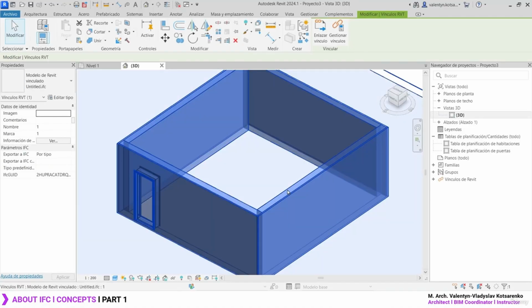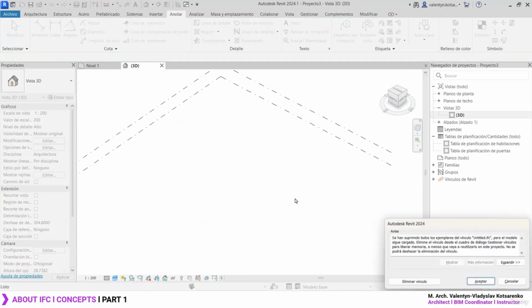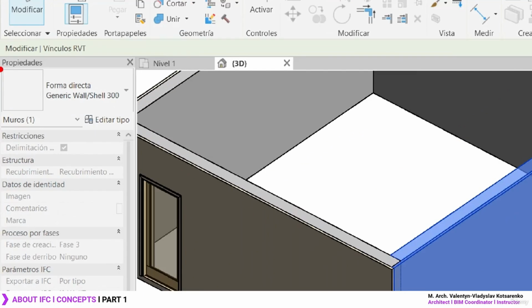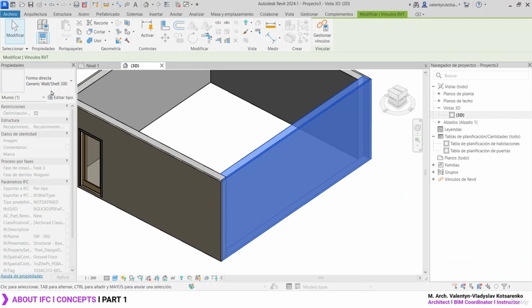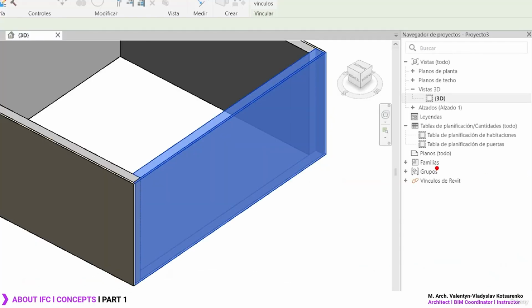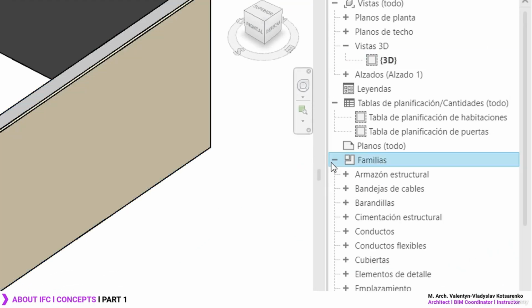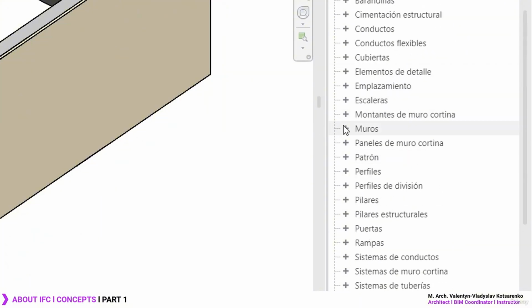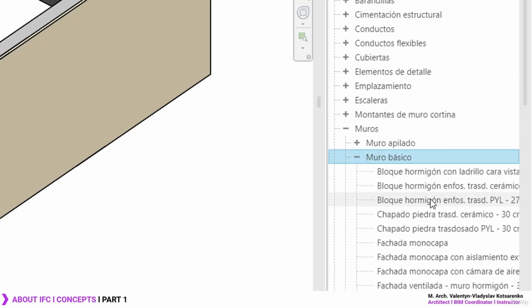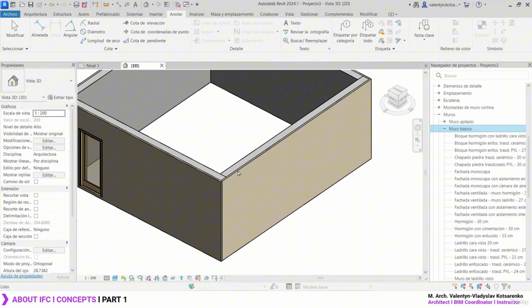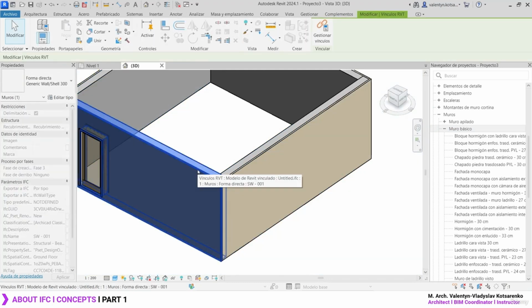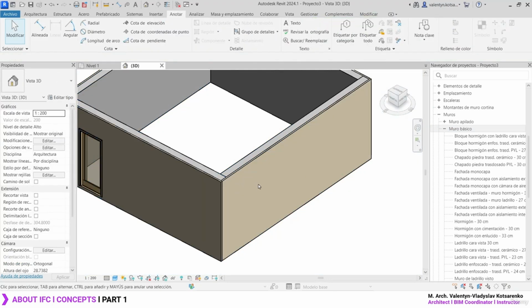But if you notice, sometimes the information provided here inside Revit says that it's a direct shape. So that's a bummer, because sometimes the clients will want to be able to edit everything as simply as possible. Maybe go over here to walls and be able to edit all the walls in general. But the thing here is that the information is going to be more for reference purposes rather than for editing.